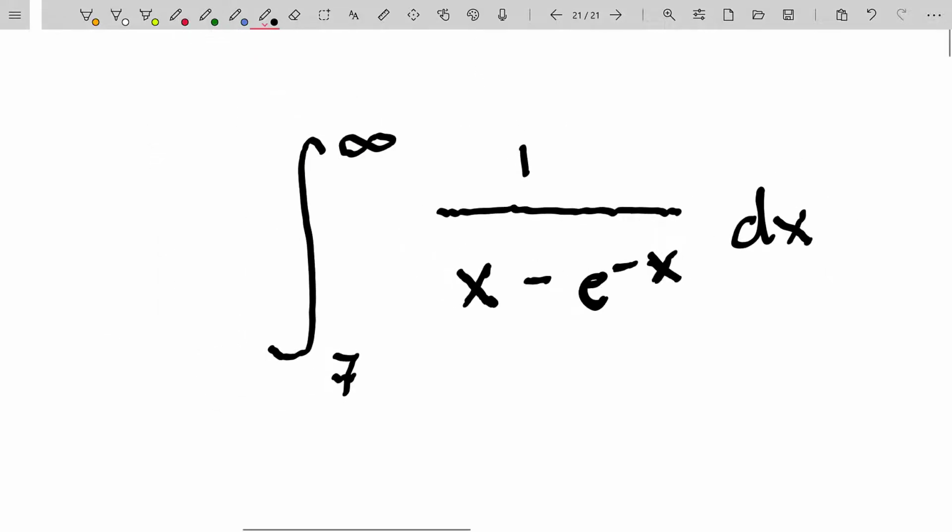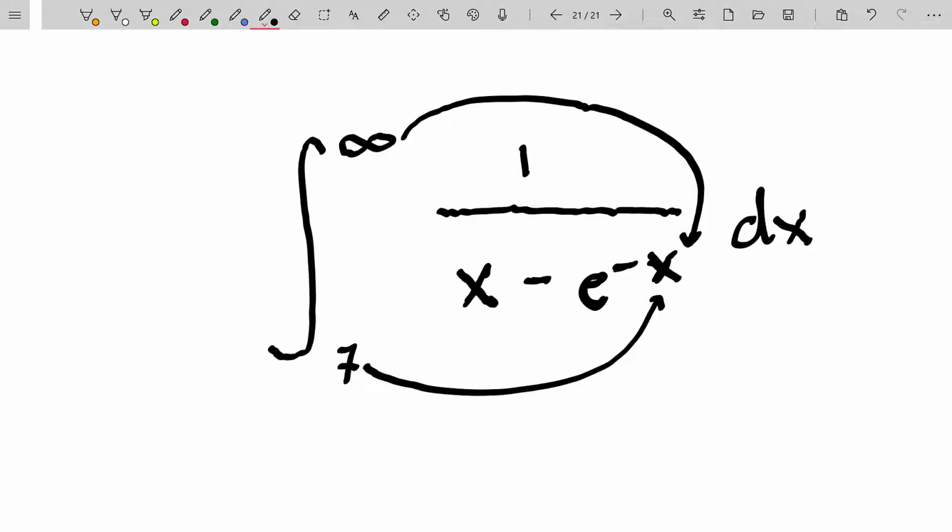However, if you use a little bit of intuition here and think about the numbers that you're integrating from and to, well, if you're integrating from a lower limit of 7 to an upper limit that's approaching infinity, that e to the negative x is essentially getting smaller and smaller, a very, very small number. E to the negative 7th is 1 over e to the 7th. It's an incredibly small number. And then as time goes on, as our inputs approach infinity, well, e to the negative x will approach 0. So that tends to be inconsequential in the end.